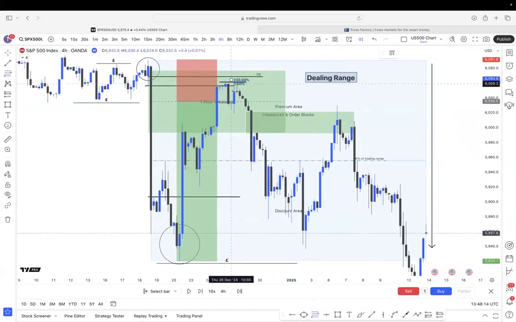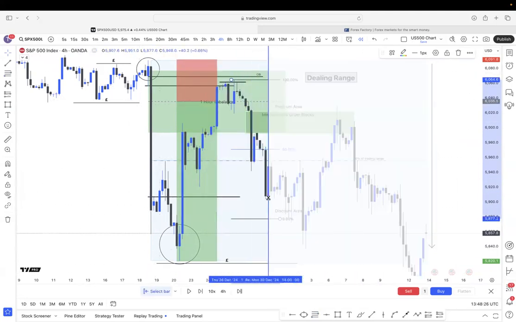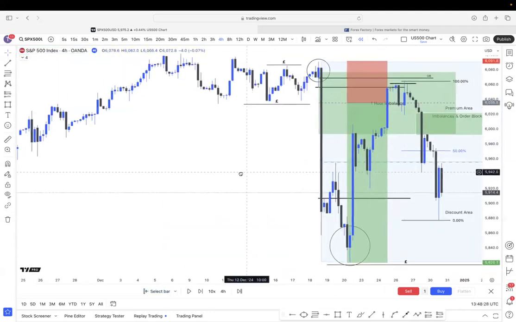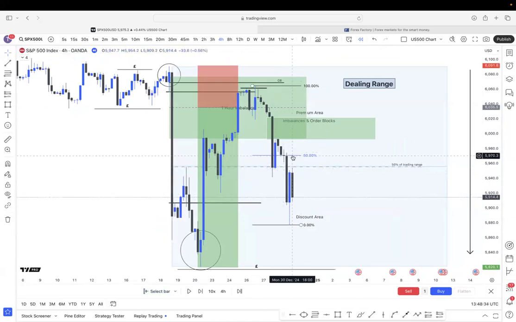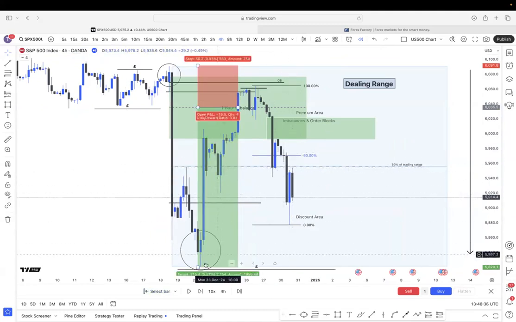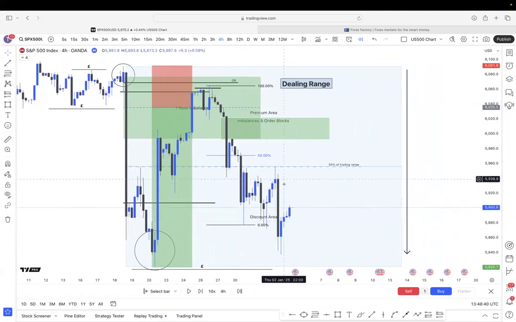If we are to measure the trading range here. Firstly, you can see we never made it to 50%. Even though we created this low, that could have been your trading range. Let's just say, for argument's sake, you've identified this new trading range from this level, which swept liquidity, to this one right here. You can see price action never came to 50%. It actually continued moving lower. If that's the case, you've not identified the full range yet.